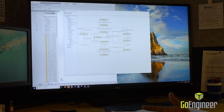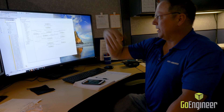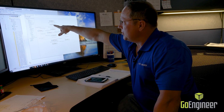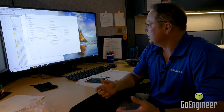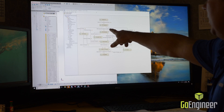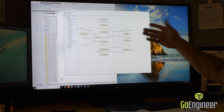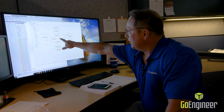Initially, the project manager gets what's called an Engineering Project Order. He initiates the EPO — this is a special design or something that the customer actually requires. From that standpoint, it goes to the VP of Engineering. If the VP of Engineering is satisfied with all the specifications, he forwards it to the mechanical engineering manager. From there, it can go from the engineering manager to technical writing or the electrical engineer. Once that's determined, it goes to the mechanical engineering manager and then to the mechanical engineer.